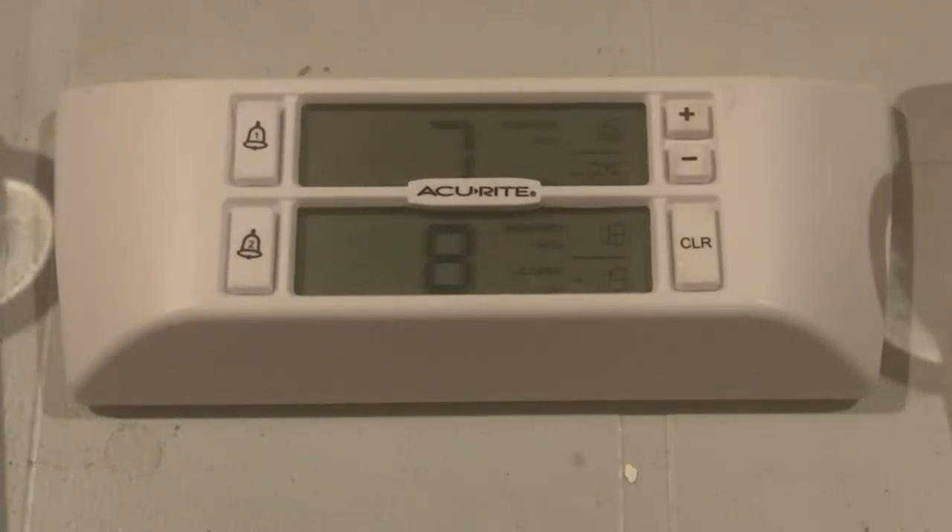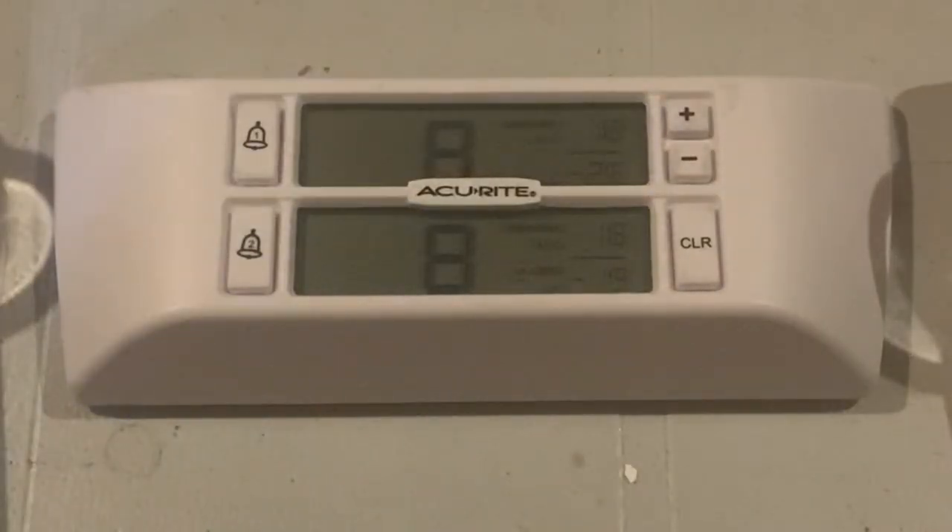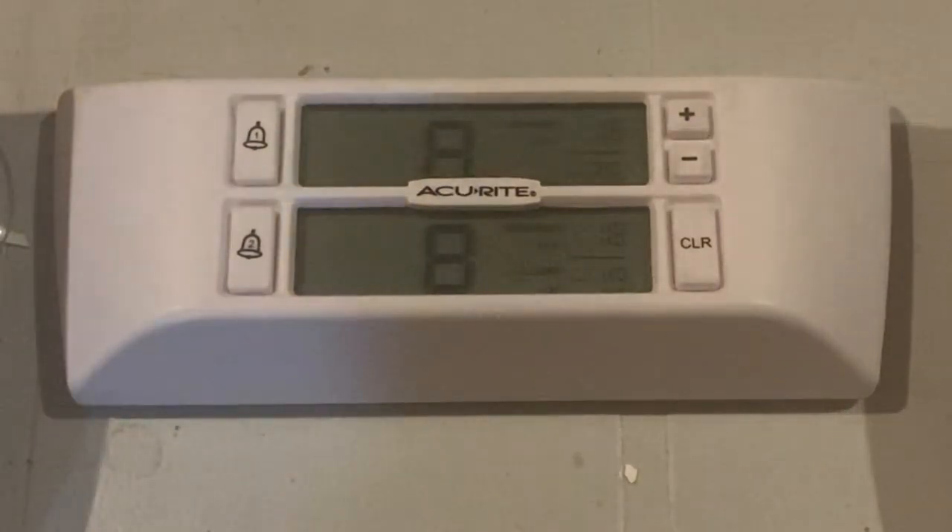One of the big reasons I picked this up is because one of my new deep freezes does not have a light on it. I'm down there once a day anyway and I always look at the light — this one didn't have one, so I needed a way to keep monitoring it. If you're looking for a decent quality, low-priced double freezer or fridge and freezer sensor system, this works. I really like it and I'll give you some close-up footage in the review as we go along.